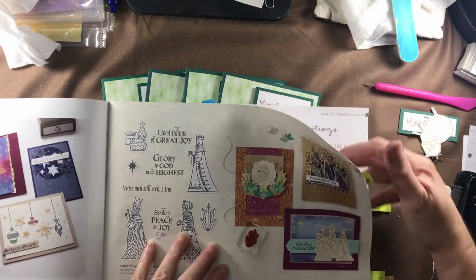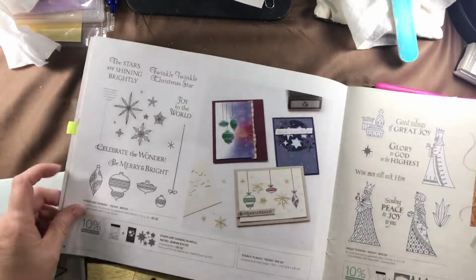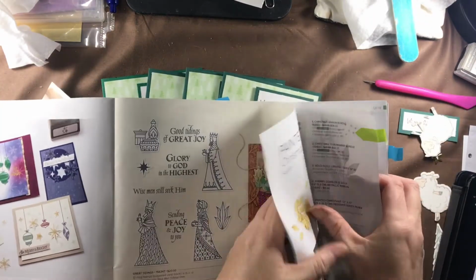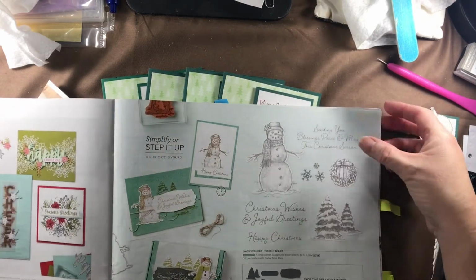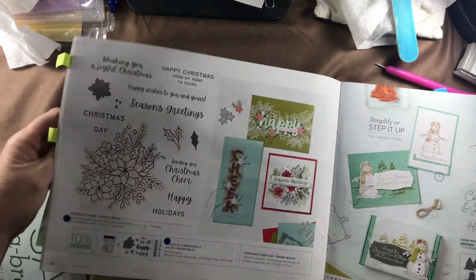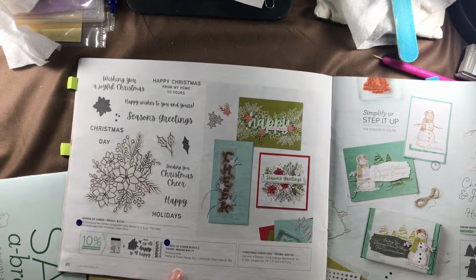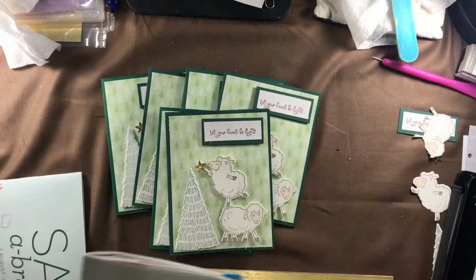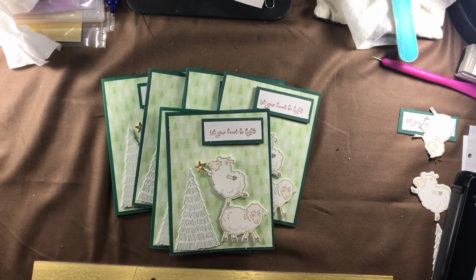You could use our Starlit Punch for one of the stars, but I purchased and absolutely love our Words of Cheer die set. This is going to be perfect for a slimline card, and I used the star die from this set, and that is also in our mini catalog. Okay, so now you know what we're playing with.